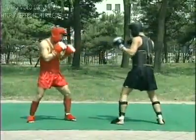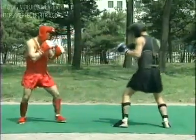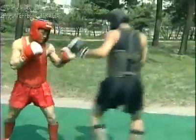When your opponent attacks by attempting to grab your legs, strike with your left uppercut punch.